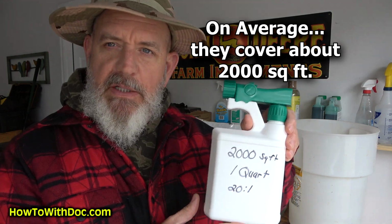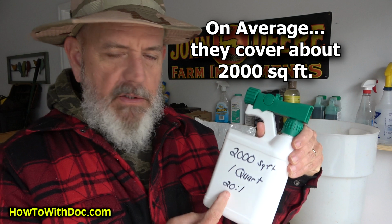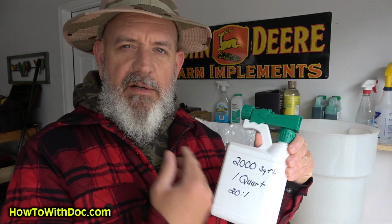The bottle, for me, at my walk rate, covers about 2,000 square feet. This bottle is 1 quart. It's a 20-to-1 ratio. The only reason that's important is I don't want you to buy the 30-to-1 ratios, because that's just not enough output for what we're doing, and we want to keep things consistent. So you're going to have to wait. If you don't have these yet, wait about a week or 2 and they'll be back in stock.